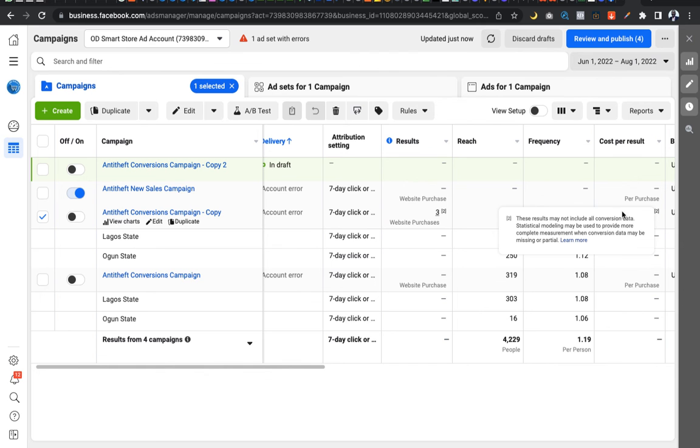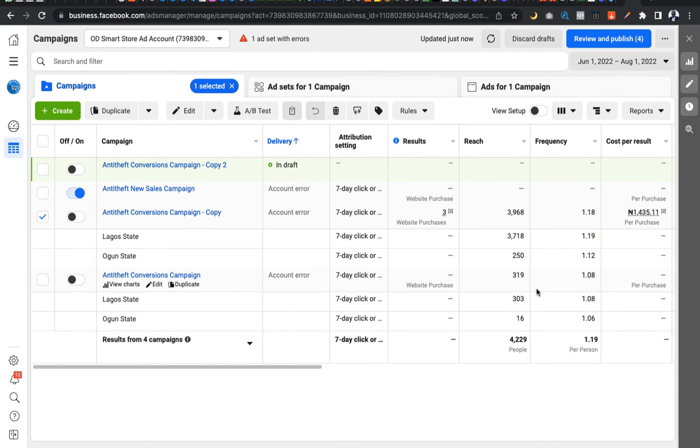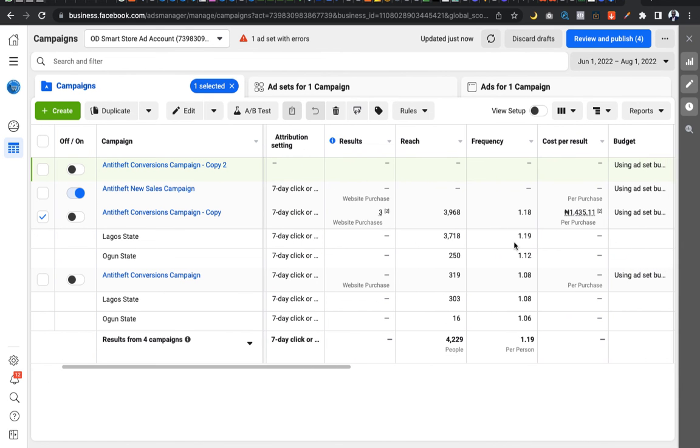As you can see, Lagos State. So it tells you that I think the two states targeted here were Lagos and Ogun, and it tells you that more of Lagos state was reached. You understand? More of Lagos state was reached, rather. As you can see, 3,708. So that is it. All these things give you insight into what is working, which location is not working, and all of those.